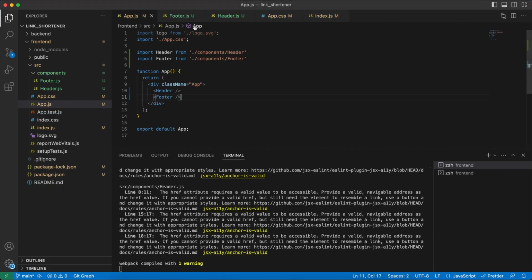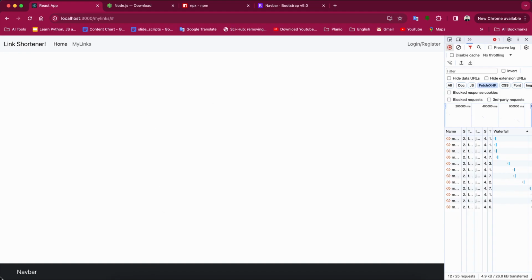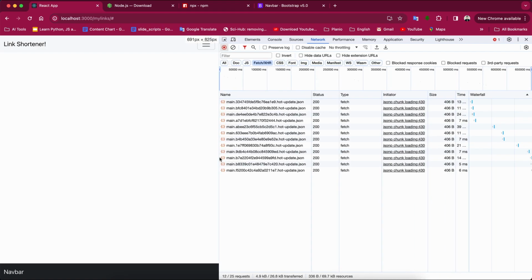So what we can do is use a class from Bootstrap called fixed-bottom. And also I want to change the color from bg-light to bg-dark. Let's check it. Okay, you can see that we have a nice footer here.